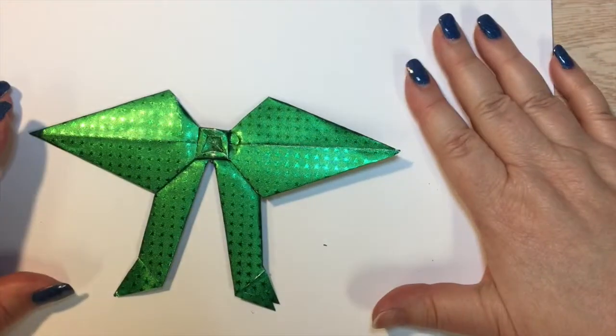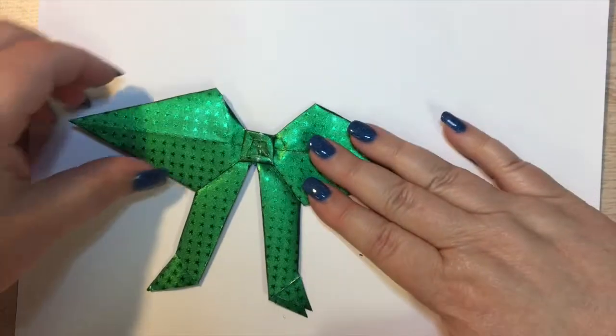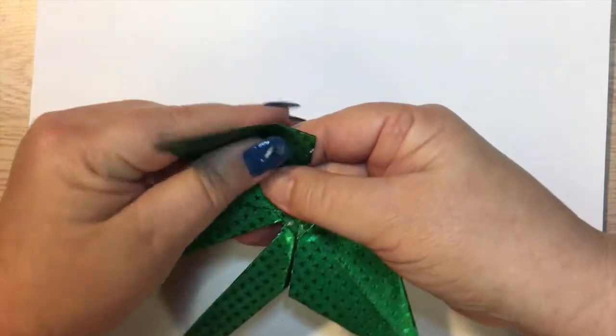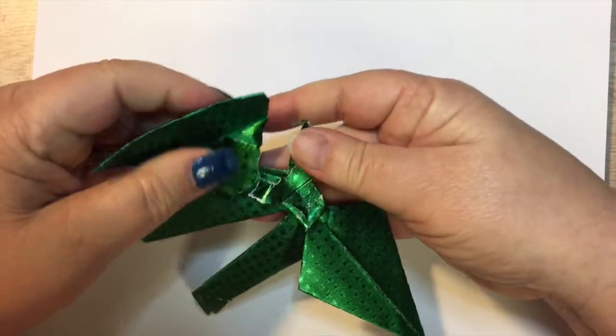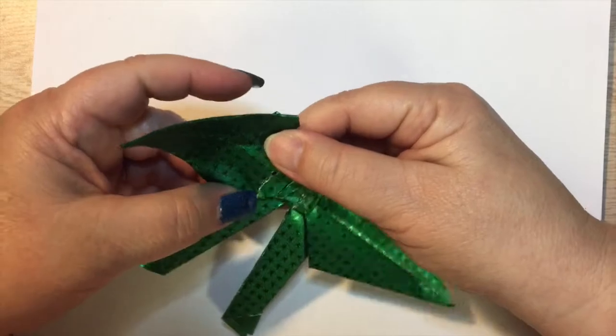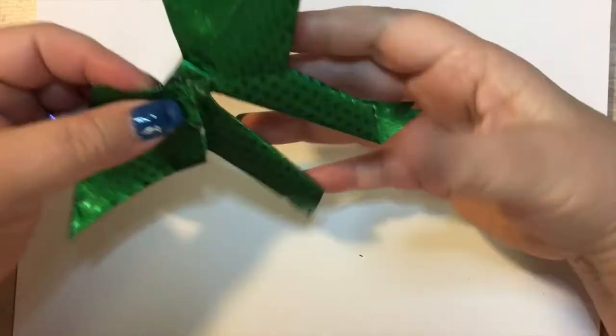All right, so now we're starting to get to the point where our bow is finished. The next thing we're going to do is take these points here and kind of curve them in. Oh my goodness. Can you believe my luck with this? All right, we're going to move on to the other side, and I'm going to fix that.